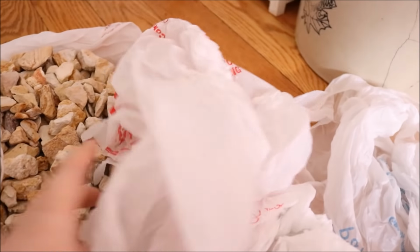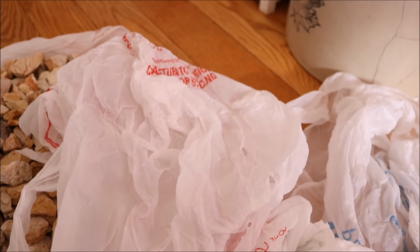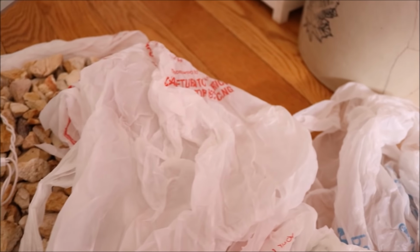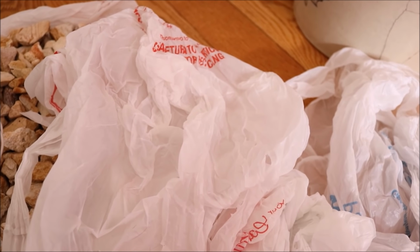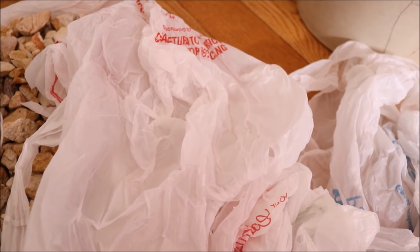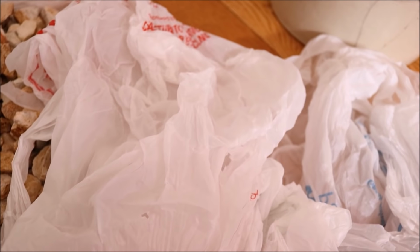It's just a lot easier to fill the bottoms that don't get seen with these plastic bags. Plus, I also like to wrap the plastic bags around the bottom of the stems, and doing that just makes it a little bit easier for the stems to stand straight up. The plastic bag just holds the stems in place a little bit better, and like I said, it just adds a filler to the bottom.